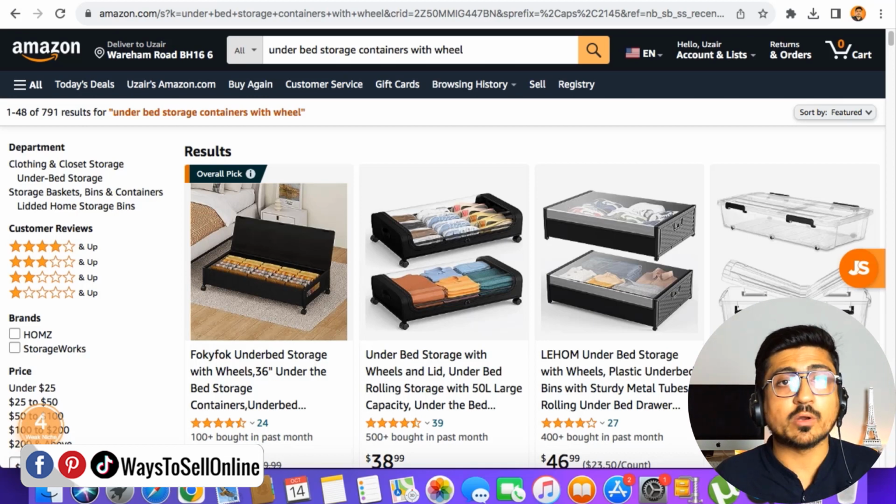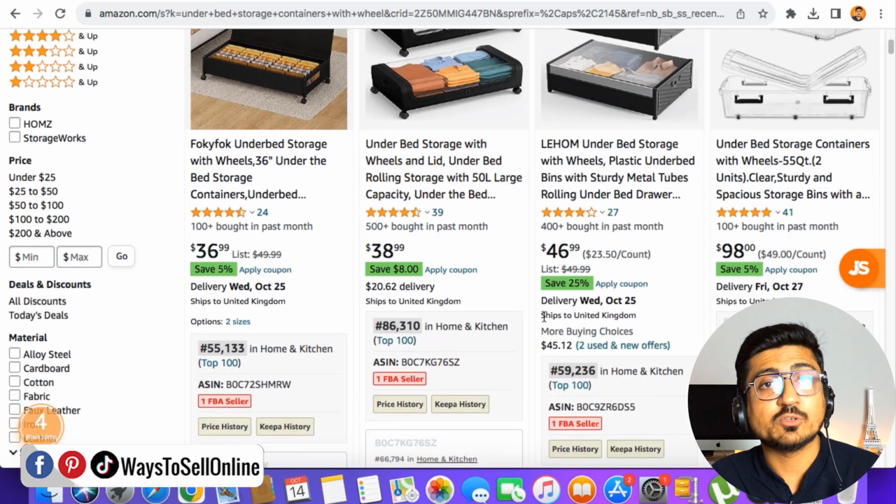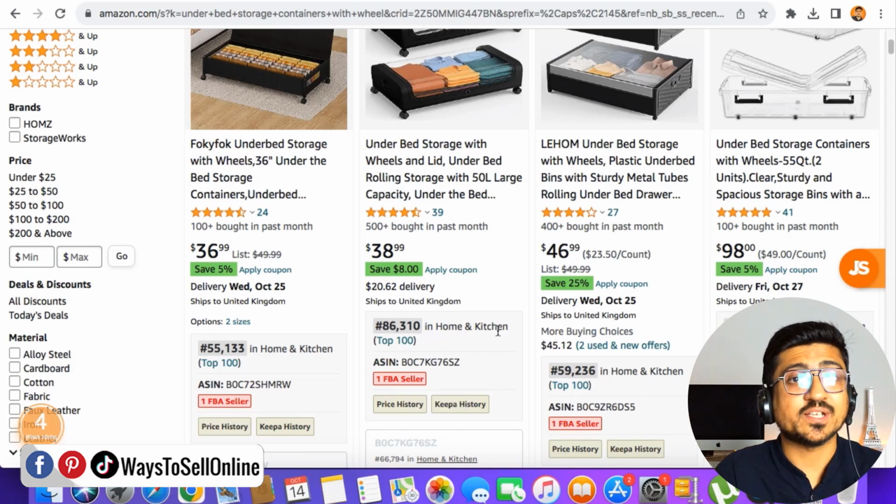To do that, you have to go on Amazon, type the keyword of your product and search for it, and after searching that keyword you will see many listings of competitors who are selling the same product, right? From there, we have to pick at least 2 or 3 competitors who are getting good sales, have a lot of reviews, and are good competitors of yours. Because in any business, researching your competitors can save you from big loss, right?